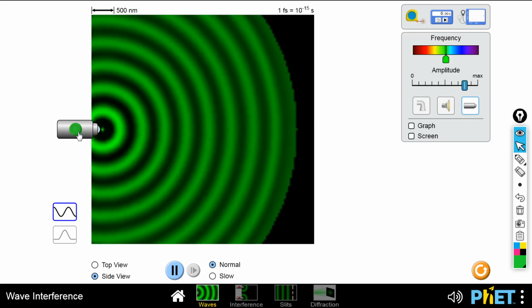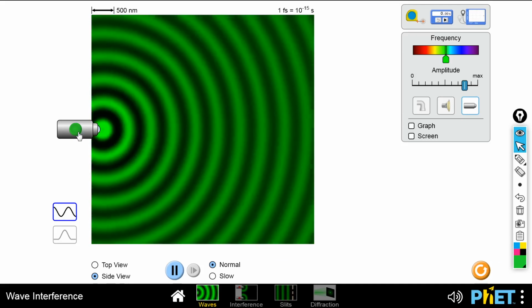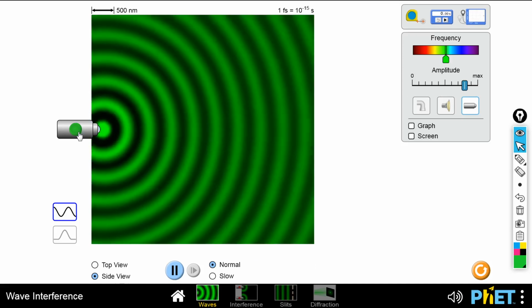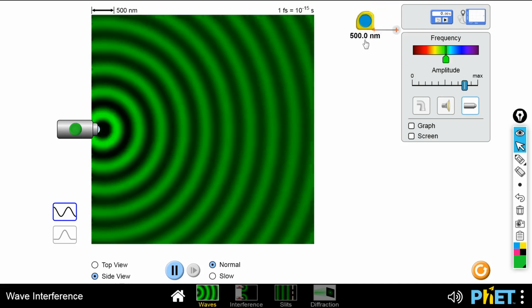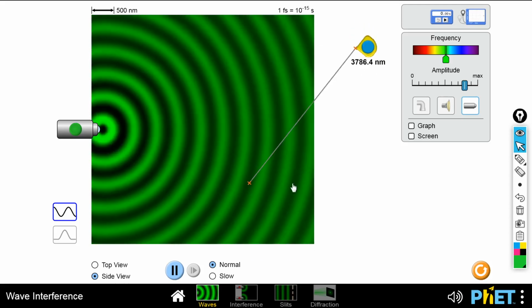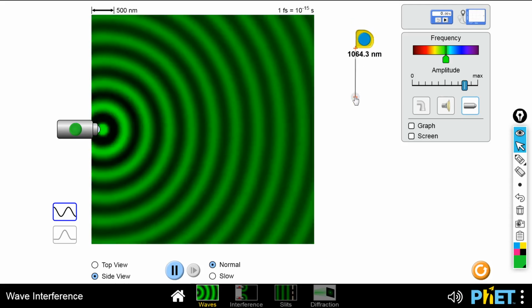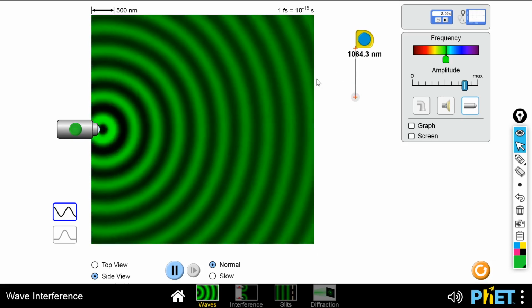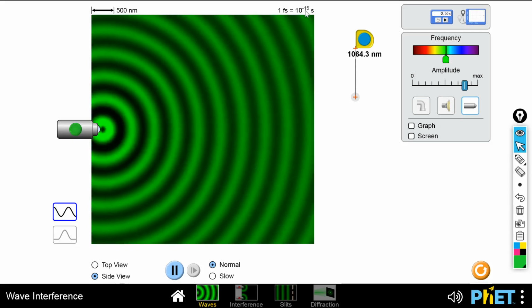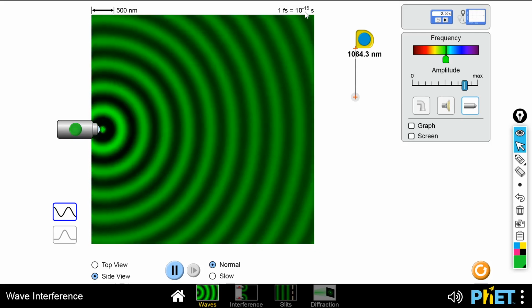So let's go back right to the very beginning now that I've introduced you to some of the tools. Oh, and the other three tools up here, these are draggable. This is a measuring tool. You can drag it around and measure distances from point to point. This is all in metric, so in this case we'll be dealing with nanometers, which are 1 by 10 to the minus 9th of a meter.